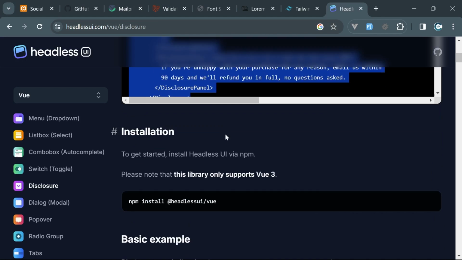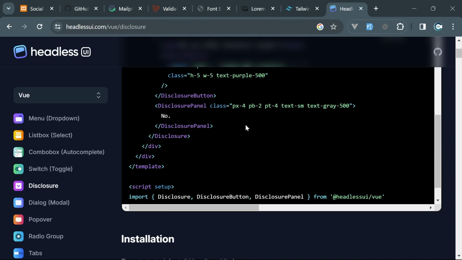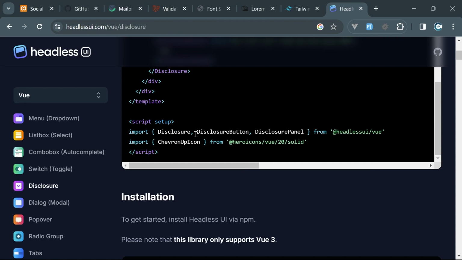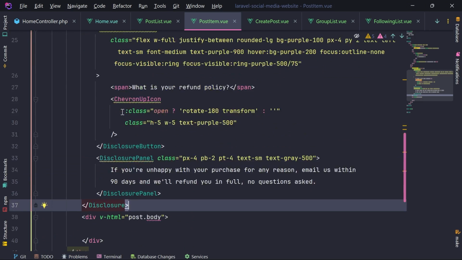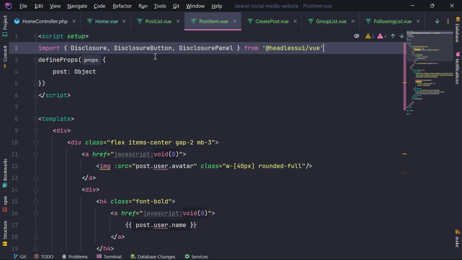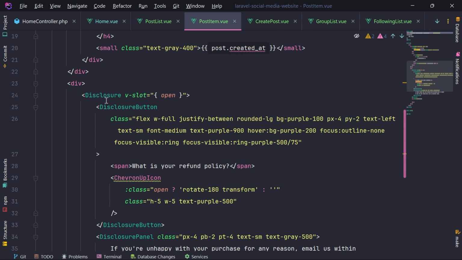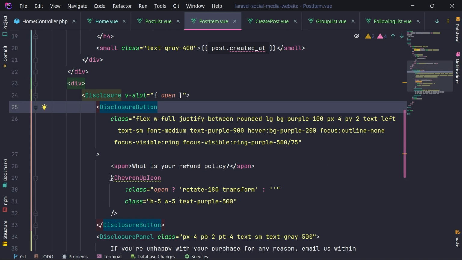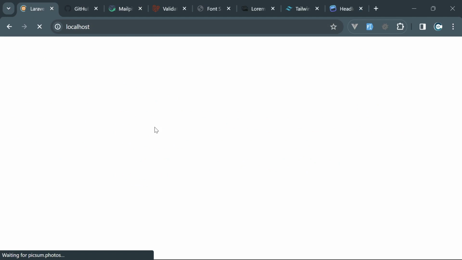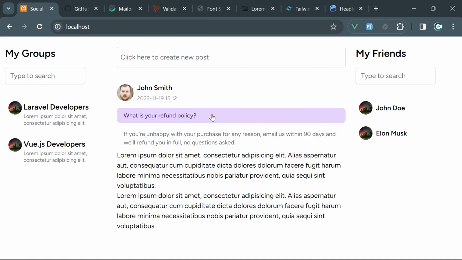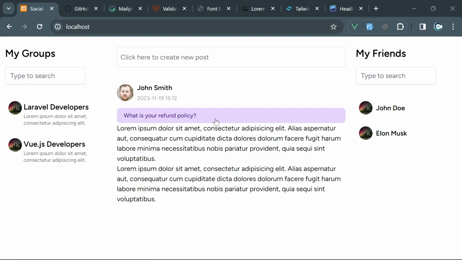And I will need to import, let's scroll down below. I will need to import this disclosure button, and the disclosure panel. The hero icons is something which I can remove. I'm not using it right now. Okay, we'll move up and import them. Now, these classes are imported. The hero icon is something I can remove. And let me actually test if this works as it should work. Okay, this opens and collapses.